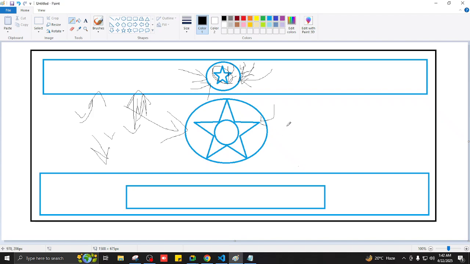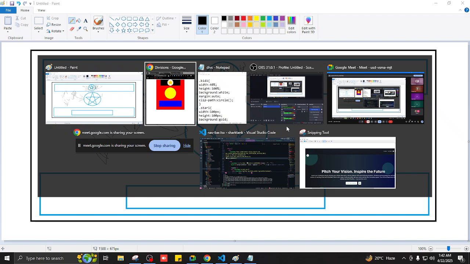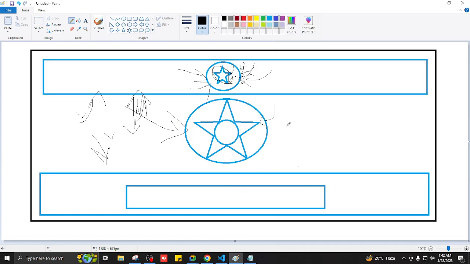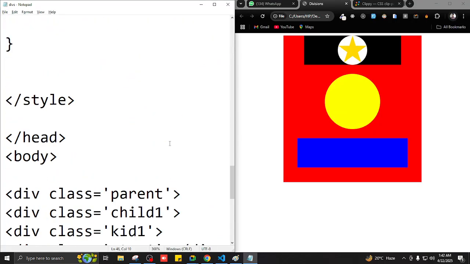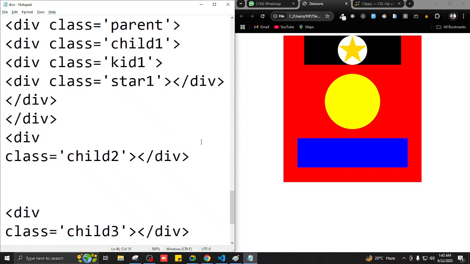Now it'll get easy for you. If you've got this concept about this star one, now it'll get easy. So what do you think, how do we create this one? Another div. Where do I put the div? Inside the other one, the second one. What was the second one called? Child two. Good, child two.